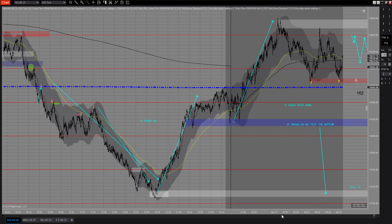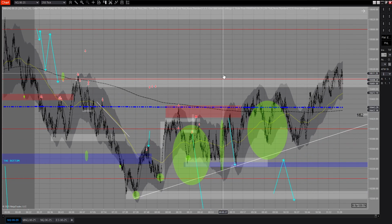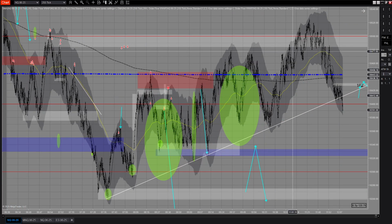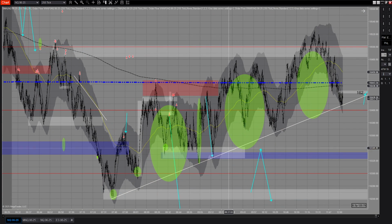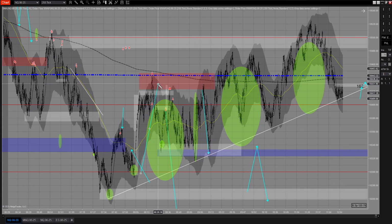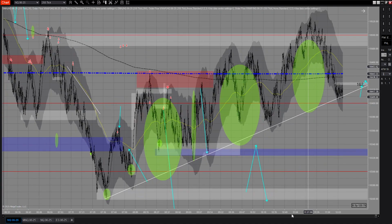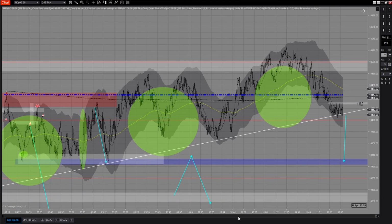And at this very moment here, we have another circular wave on a trend line. This is towards the end of the day here. And we're at this resistance level. And we're building a trend line, a wedge, with circular waves. And these circular waves tend to come back deeper and then go, come back deeper and then go. At this point, I was thinking we're gonna go back and test this, at the very least close this.